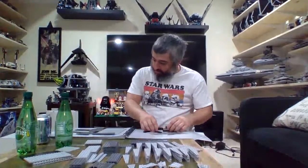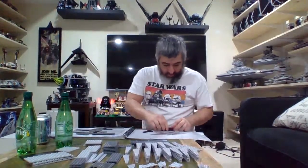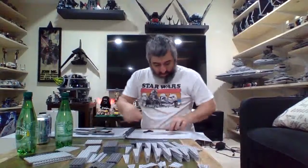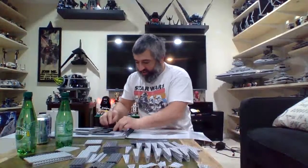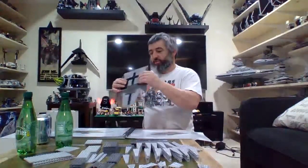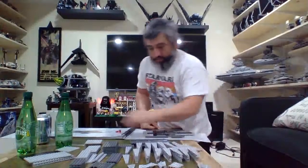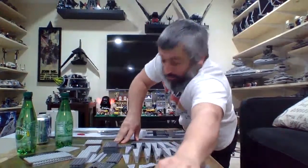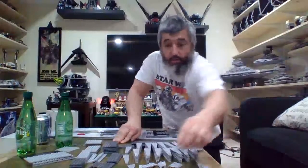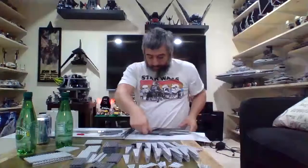So this is just a layering up to make this bottom section stronger. Lego's usually pretty good about that, but making sure that these sets are not going to have any structural issues. That's one thing, right? You see all these people building their own sets sometimes. The really good ones are the ones where the structure is just as good as the builds that Lego gives you. Two of those, 2 of these, and then 2 of these. Turn that around.